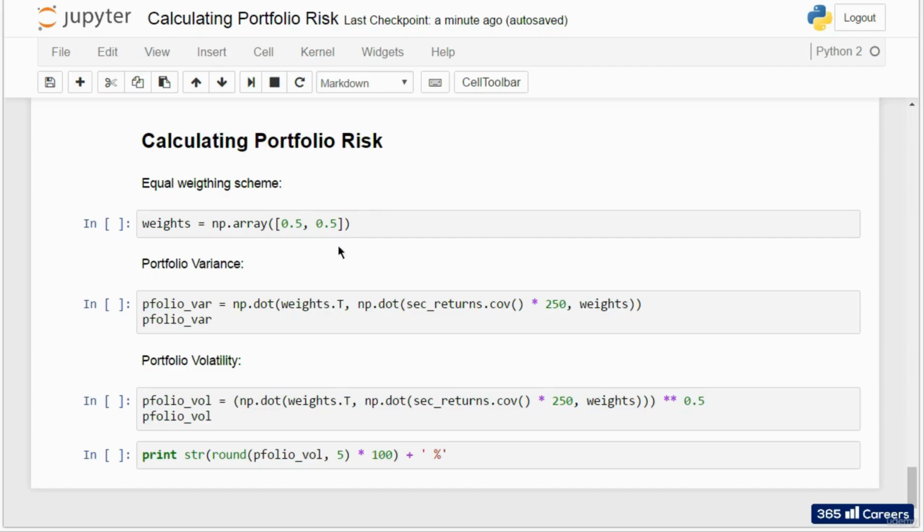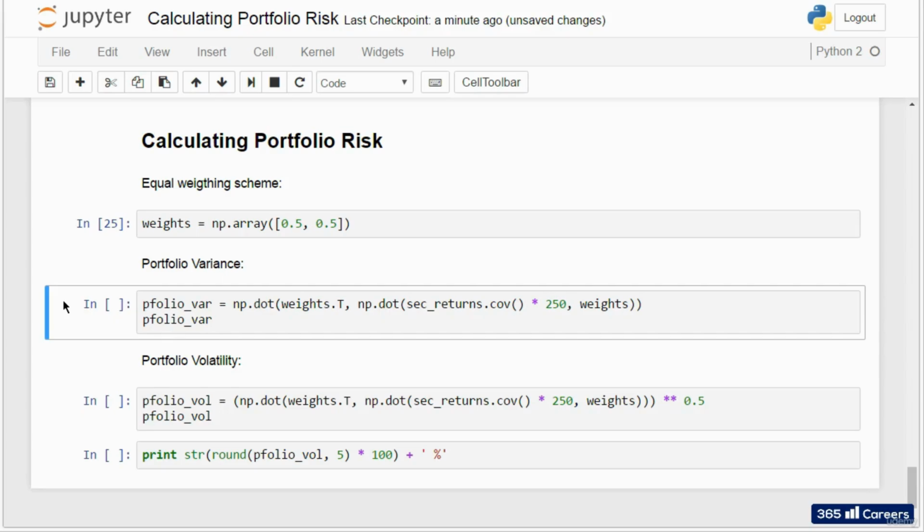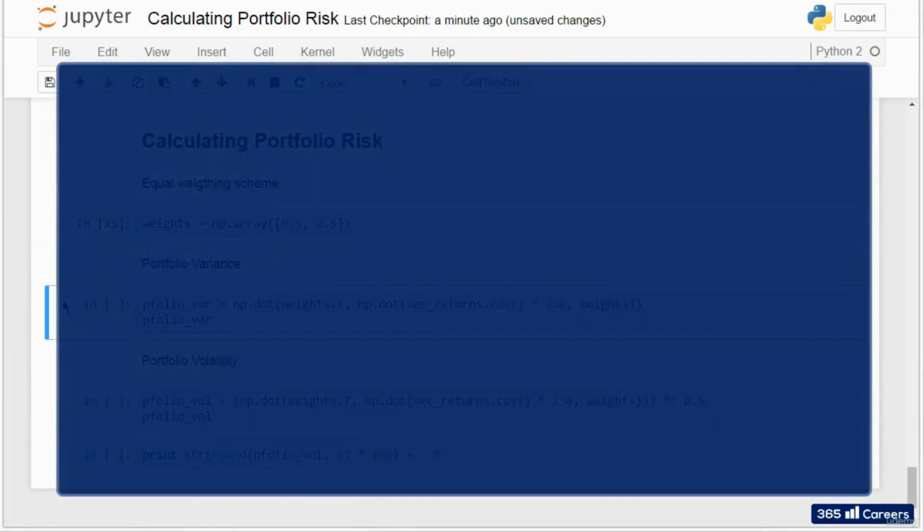We will have to save these values in a NumPy array called weights. The code in the next line entails matrix multiplication. We will not go into much detail, but if A and B are numbers, it is straightforward to estimate A times B to the power of 2. But when using matrices and vectors, the algebraic calculation looks like this.